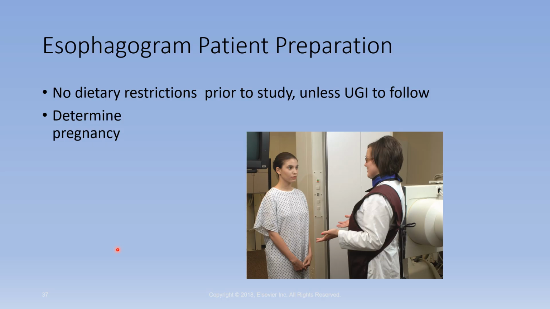We will talk about a scout exam when we're in person. I'll mention what some facilities do for a scout image prior to the study, but not everywhere does it, so we'll talk about that in person. They do reference in here as well that some additional items useful to detect a foreign body are cotton balls soaked in barium. They use barium pills or capsules, and they can use the mini marshmallows. Okay, so that is where I got that information as far as foreign bodies, that's what we can do for that.